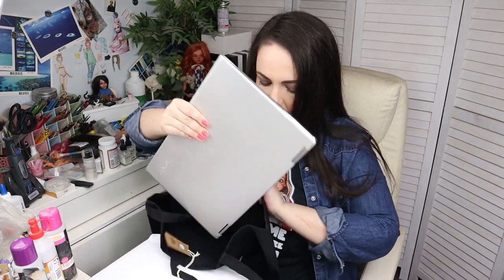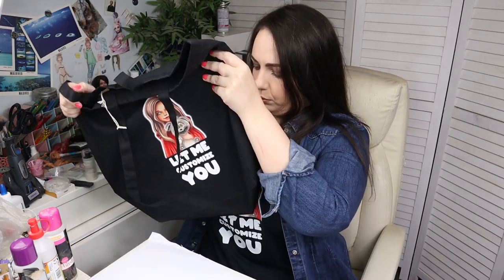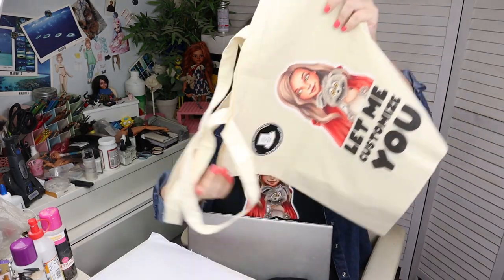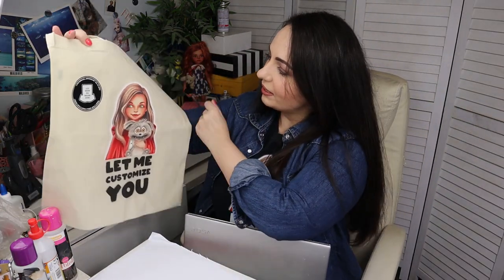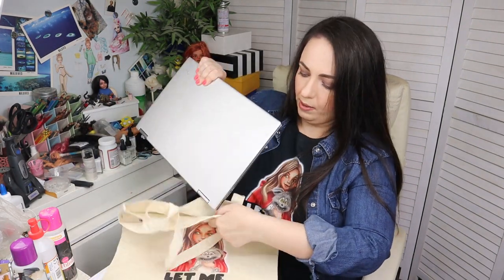This one is a little bit bigger, and I just wanted to show you that a 15-inch laptop goes in easily. Even a 17-inch laptop would go easily into this bag, because it's really a big one. See, there is still plenty of space for water and for everything. Then these square ones, they're a little bit smaller, but the laptop fits inside anyway.